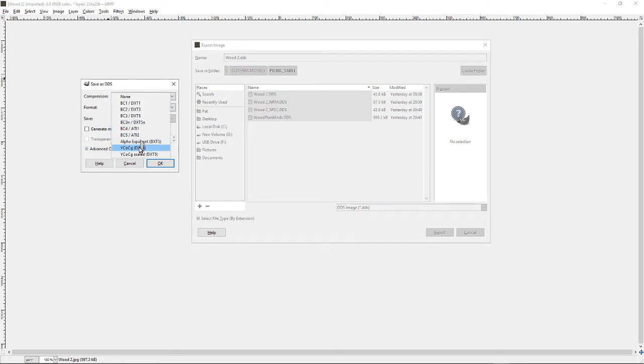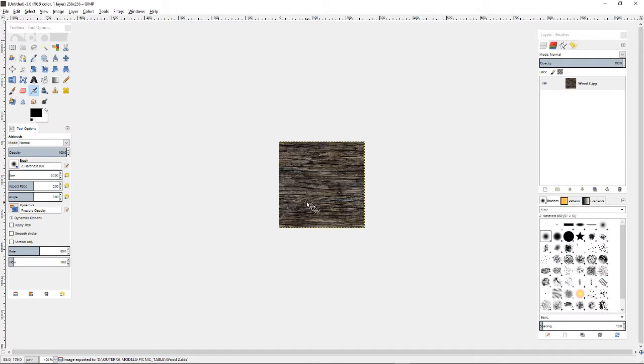And here's where you pick from among the different types of DDS formats. The DXT1 is what you always want to make your basic color, your diffuse. So we'll select that. And then you also always want to click this Generate Bitmaps. Okay, so that one has been exported.